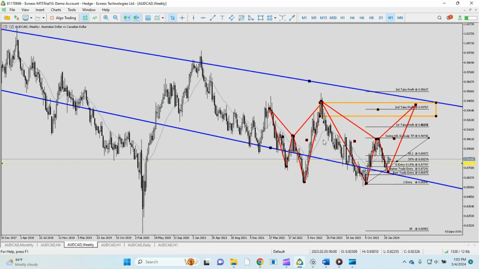When you enter a trade, it will take up to, you see how many weeks it took for the trade to come down from this area to this area. It took so many weeks. So amateurs want to just make it within that day. It's not easy to just be profitable day trading. Scalping is very, very hard. I think that is the hardest thing to do in this world. You have to be in the system all the time, monitoring, opening and closing. It is very stressful. I can't do it anymore.